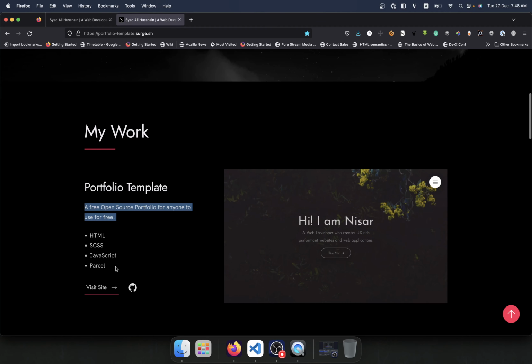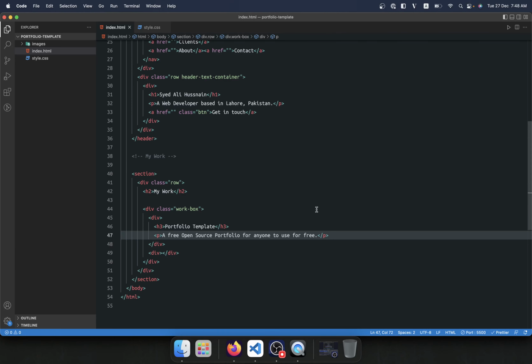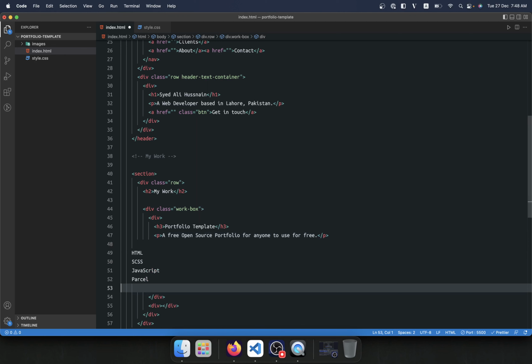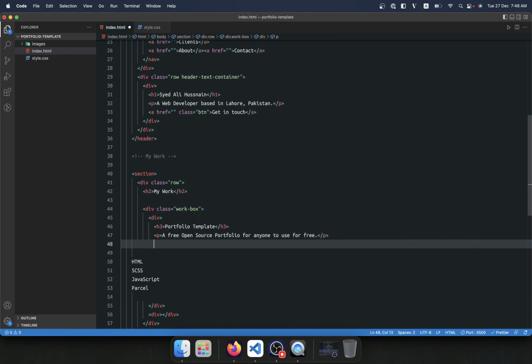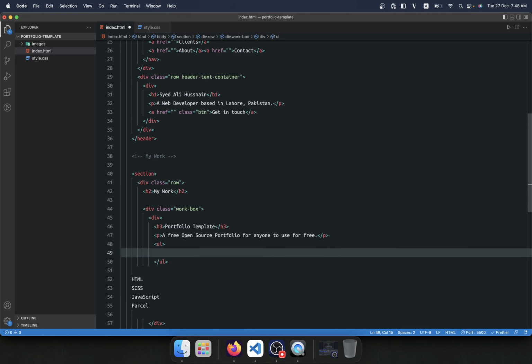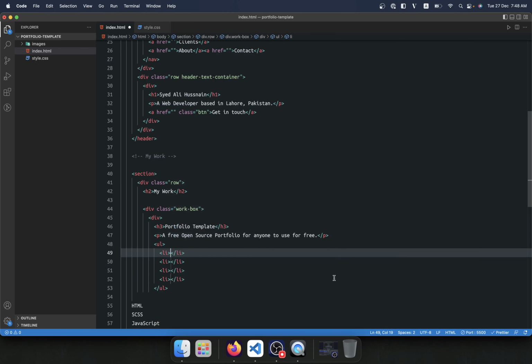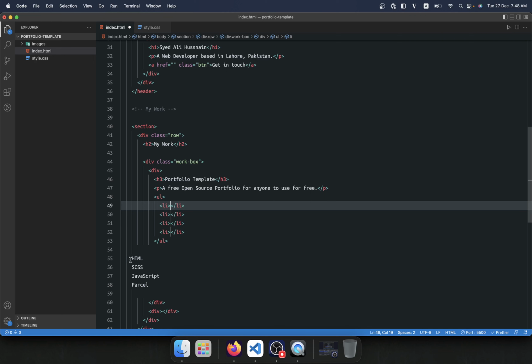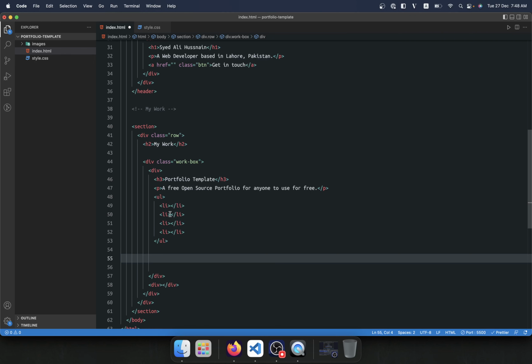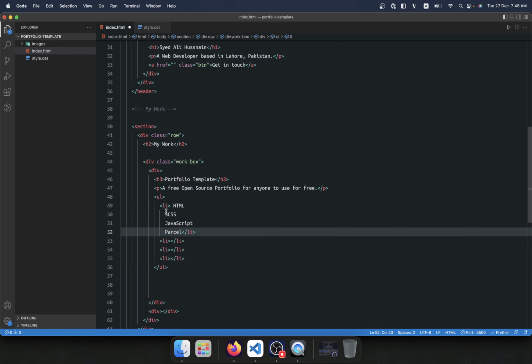Then we have an unordered list, so I'll copy these from here. I'll say ul li asterisk 4 to get the markup for the 4 list items. Now I'm gonna cut it and paste it here.